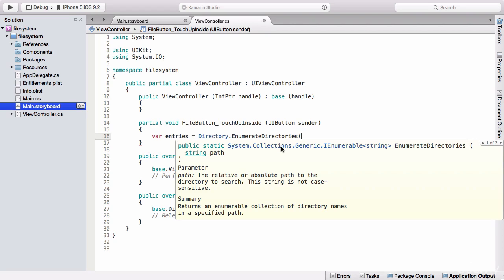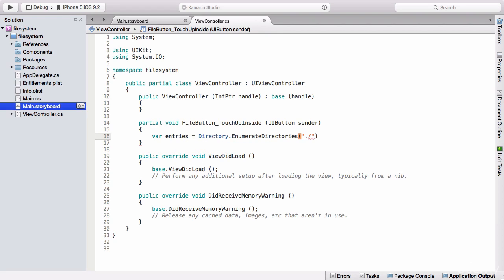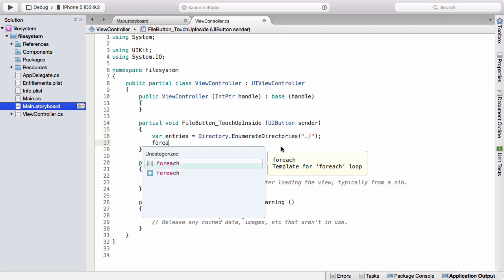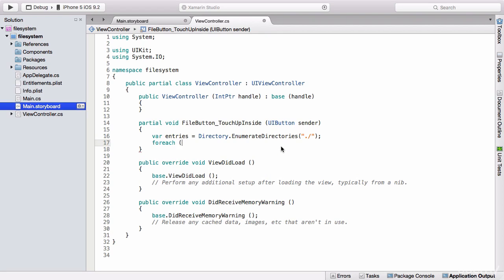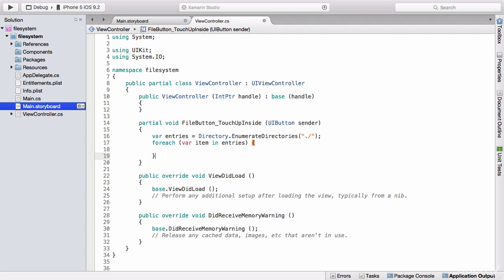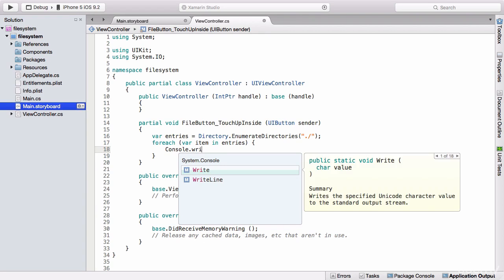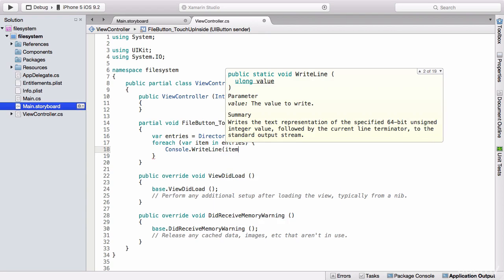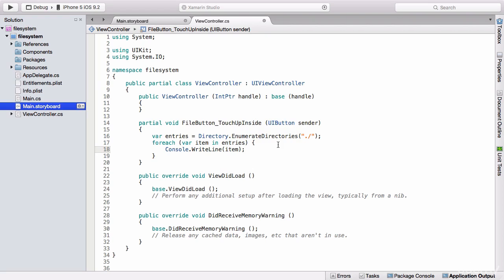Well, we want the base level path, so that's /. Then let's loop through those entries with a foreach var item in entries. And for each entry we're going to do a Console.WriteLine and print our item out back to us.